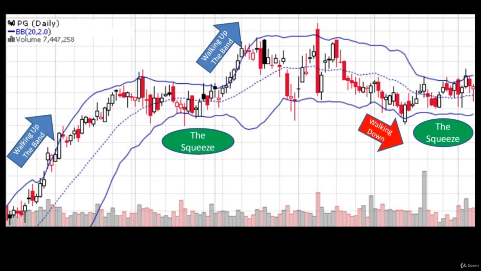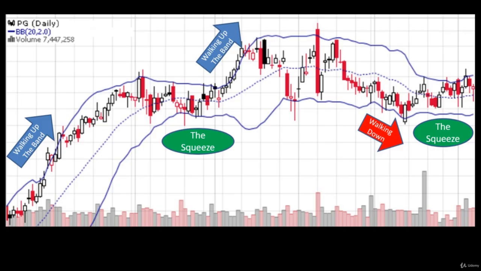So we look at the far left, you can probably see where it's walking up the band. We have a nice little gap. It comes off the band a little bit, but it walks up a little bit. And then we got some volatility there, some ups and downs, some big downs. As we move from the right to the left, you'll see those red candles coming right into the squeeze. It gets very narrow, actually touches the bottom band a little bit, walks down the band a little bit, but it starts to really narrow.